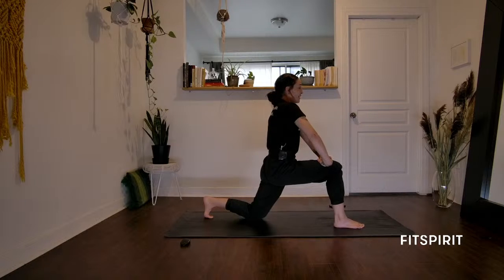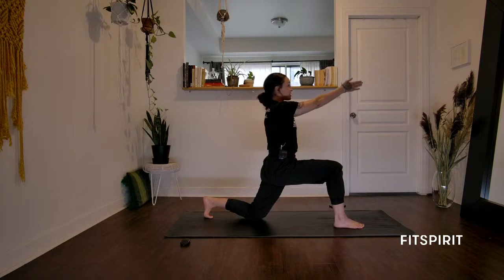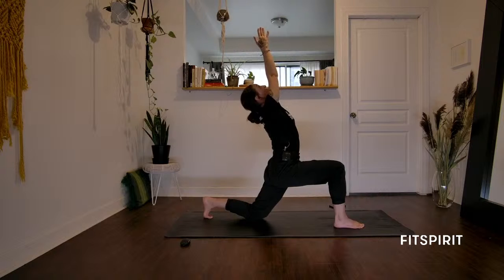As you're gonna breathe in, palms together in front of your heart, and then start to lift your gaze and your fingers up to the sky. And if it feels okay for your back, keep moving back. But stop whenever you feel like you're stuck, come to an uneasy place. Anjaneyasana. And then let's breathe out.